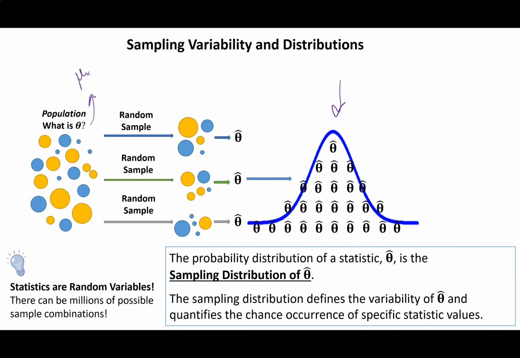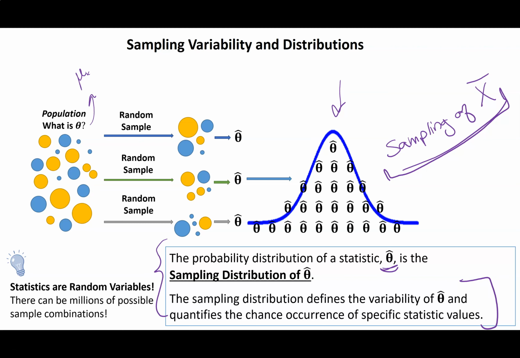So the idea here is we have a probability distribution of a statistic. So I can have a probability distribution of x bar. So sampling distribution of x bar is what we're getting at, at least for the next few weeks. And it's the idea of if I were to repeatedly take samples from the population and calculate the sample mean from each of them, and then plot just the sample mean from all of the samples, that's my sampling distribution of x bar. It shows me, hey, where's the sample mean on average? How spread out is it? That kind of idea.